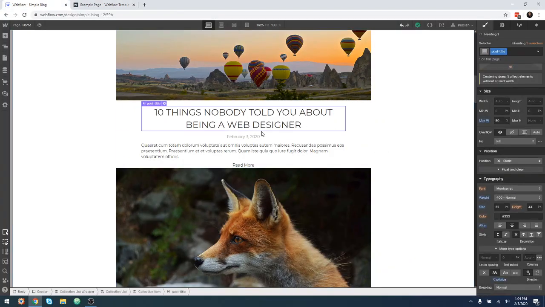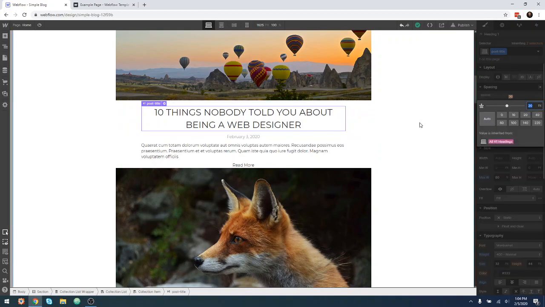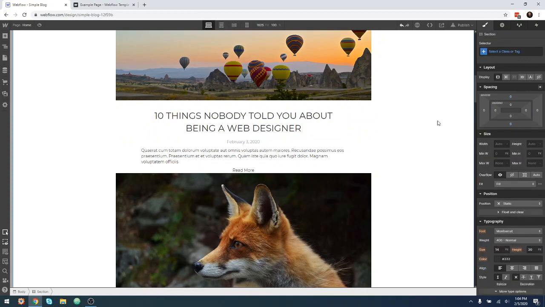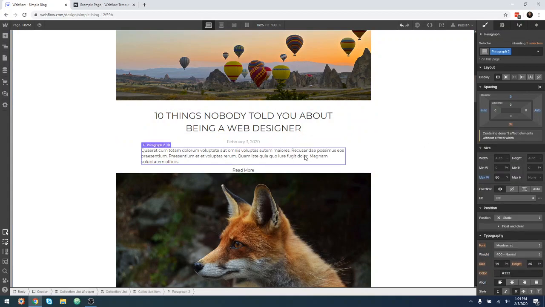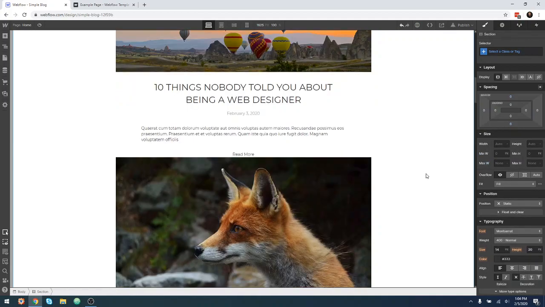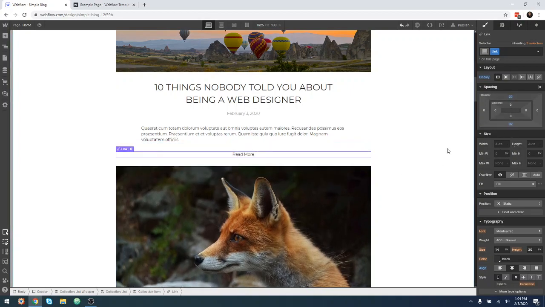So what I want to do is add a little bit of space here, and maybe a tiny bit of space there, but we have 20 right now, so let's make that 32. And on the bottom, let's just go ahead and make it a full 16, which would be 1 rem. And then this one here, this summary paragraph, we're going to add quite a bit of space. Let's do 32 on the top and bottom. And for this section right here, again, 32 on the top and bottom. Again, I'm holding Alt and just moving the mouse.